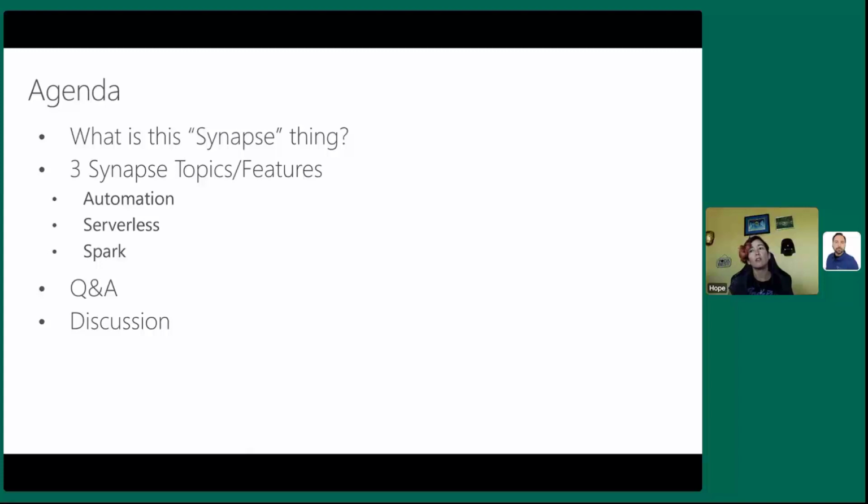So I wanted to share some of that with you and share some of the exciting things I've been doing. The first one being automation. I'm going to live dangerously and try to kick off some automation here in a minute as we get going into this. And then we'll talk about serverless for sure. And then I'll also show some of the Spark capabilities. Q&A definitely at the end and throughout. So Q&A and then just some discussion.